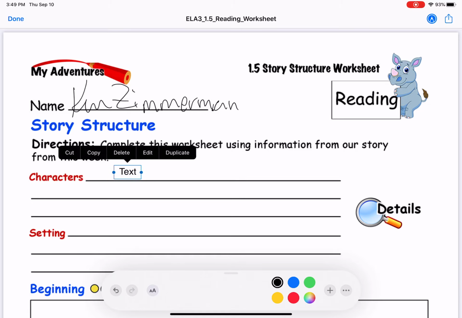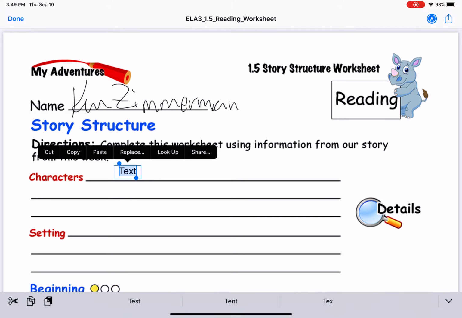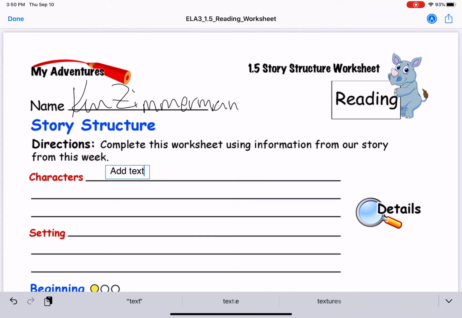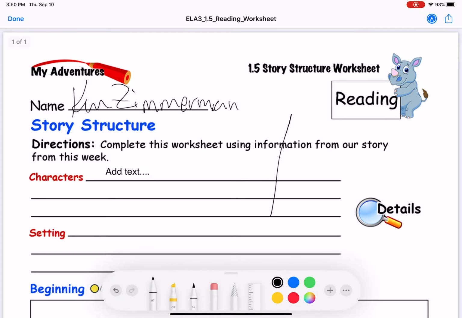And when I click on it, I can choose edit, and I can add my own text, as much text there that I need. After I'm finished completing the entire worksheet, or I make mistakes like that when I was just trying to move it, you can grab the eraser option to be able to erase anything that you put on here as well through using these annotation tools.